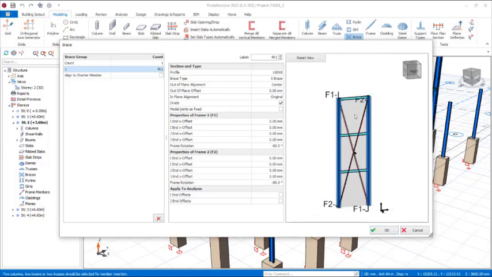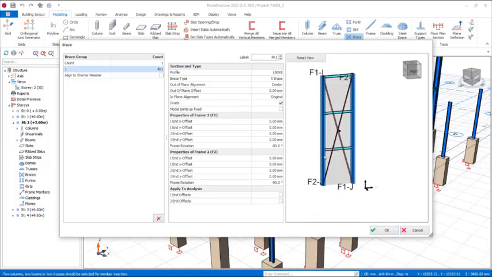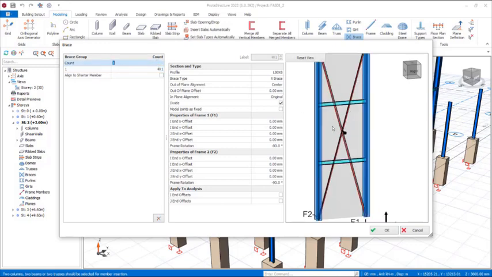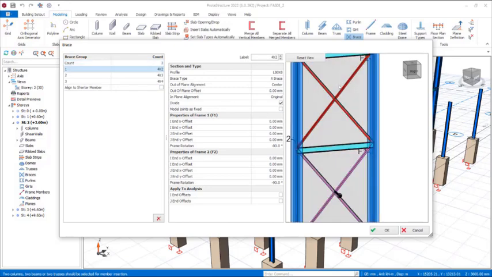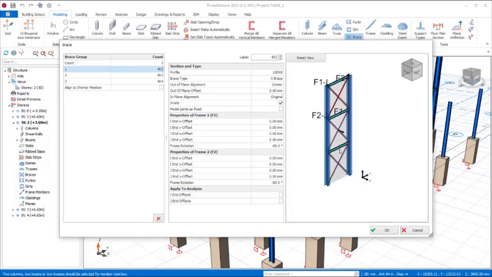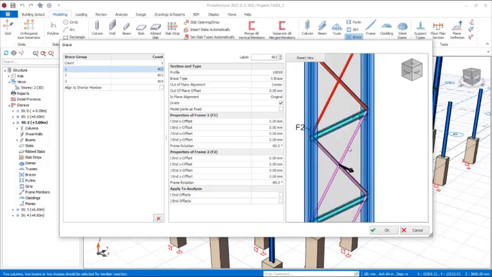Okay, so you can see this brace is taken from the top of the column to the bottom of the column, which is not like that. So I will come to this provision where I have count. The count now is 1, so I'm having up to 3 stories, and I want the count to be 3. So once I key in 3 here and click elsewhere, you can see the changes here. It has divided the braces into 3 provisions. So this is what I actually expected.